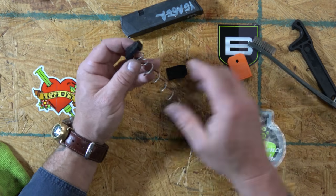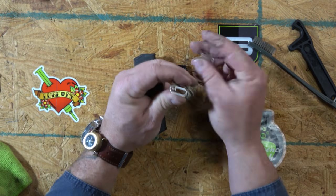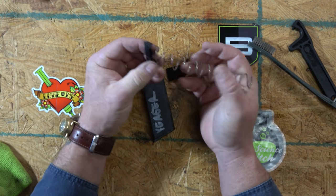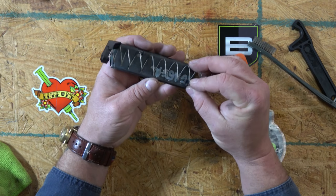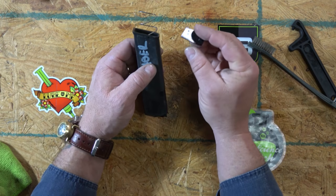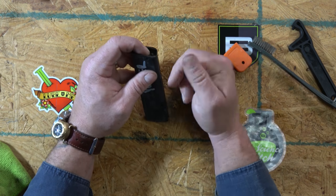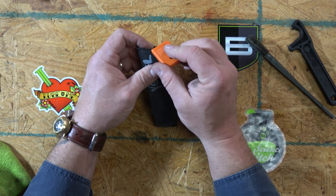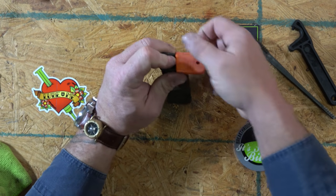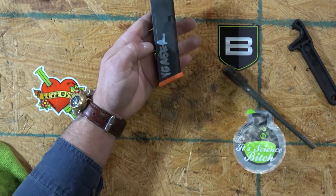I've got it all cleaned out with just a brush — pretty easy. This is called the follower. When putting it back together, note there's a bottom and a top to the spring — they do look different. It snaps in pointing a specific direction. It'll stick out a little at the top. This is the retainer plate; it has a pin that matches a hole — push it down and hold it. Keep it away from your face when you do this. Then slide the base plate back on — you'll get some resistance when it gets to the peg — push further until the pin locks in. Check the mag — it works.